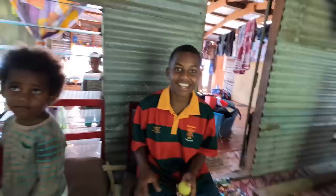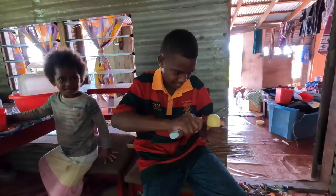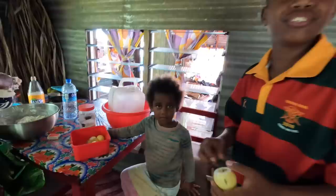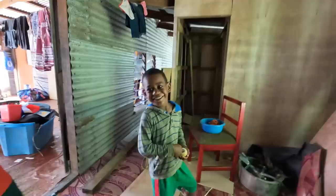How do you eat passion fruit? Get the knife. Show me. You cut it like this. And you put a little bit of sugar. Why can't you just eat it like that? No. Why? You mix it with sugar, to make it more sweet? Yes. Okay, add in the sugar.